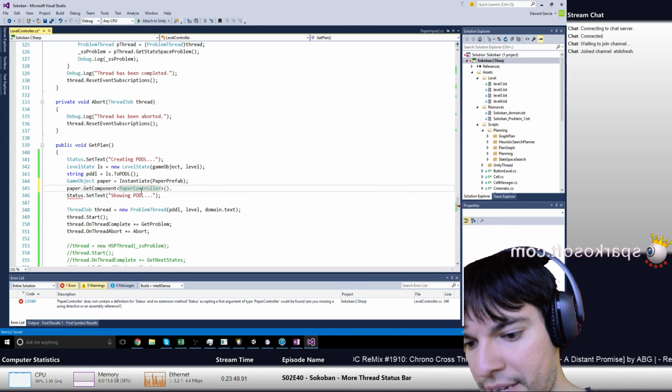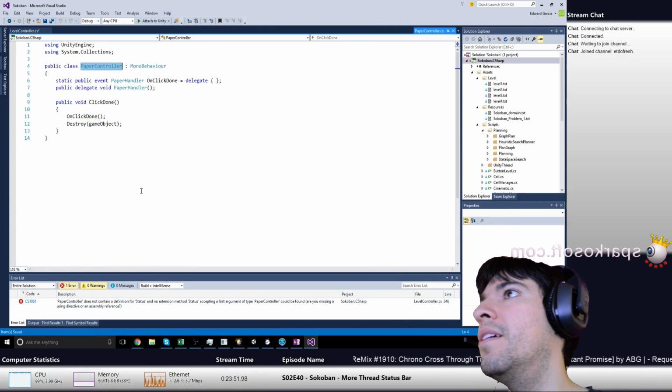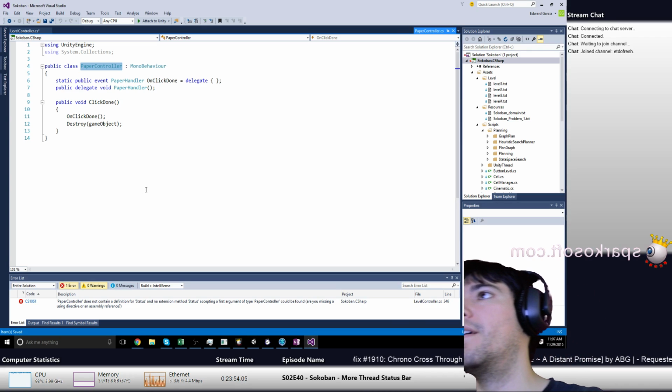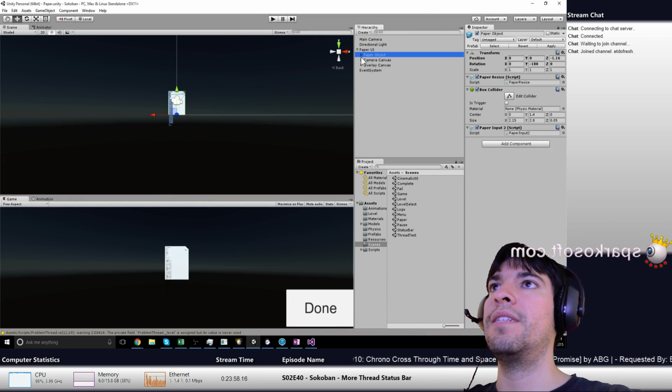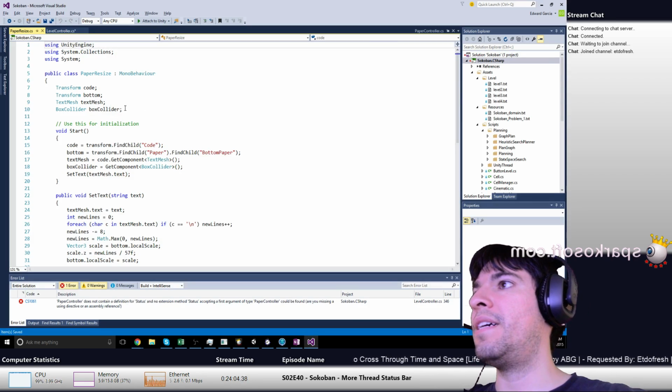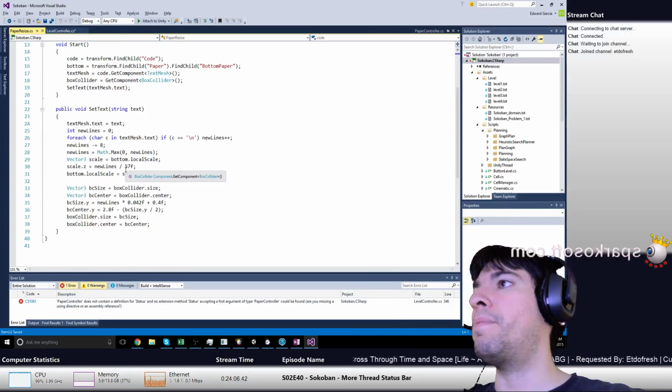And you should have some kind of function for me, right? No, you don't. So paper controller. I need to somehow set the text on paper controller. Let's see. Paper resize. Oh, paper resize has it.